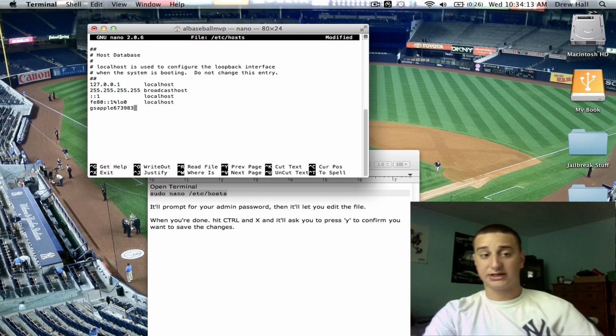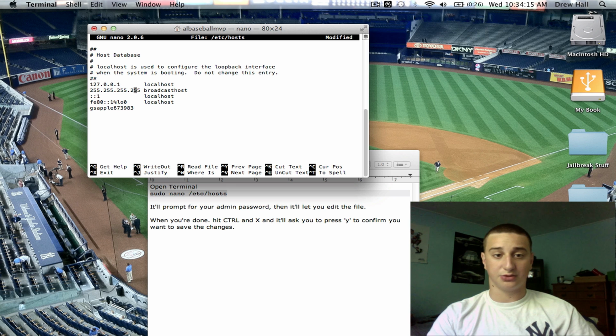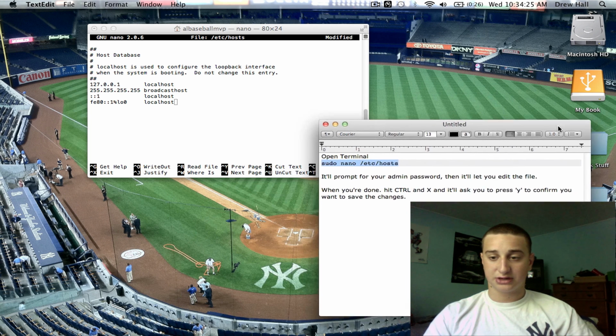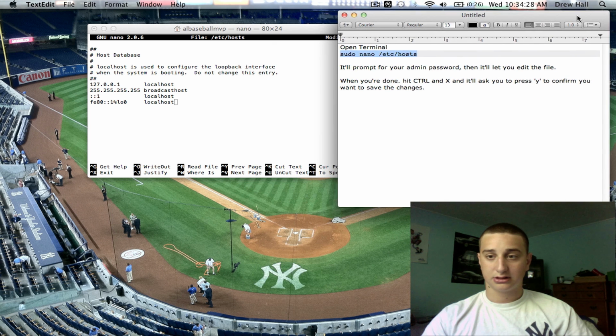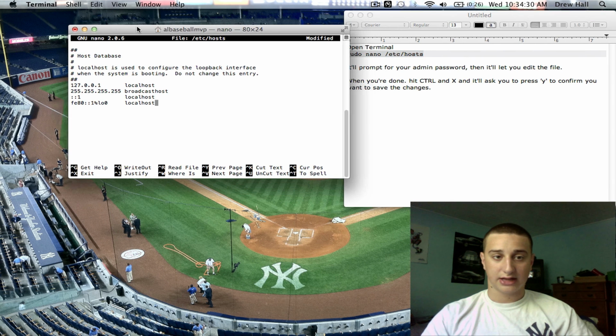You're going to want to move your cursor down from the top. Make sure you do not delete any of these other lines. This is really important you don't do that. Otherwise, your computer will not run properly. You're going to go and delete that, right? And then down here, my little directions box, which I will post in the description. I don't want to block those because my head's right there.